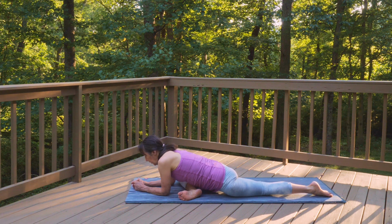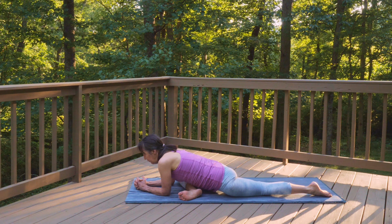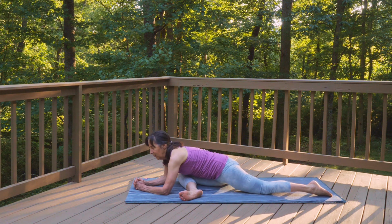Again, make any adjustments that are necessary, that you need to stay healthy in this pose, because this is a pretty big hip opener. And a lot of times people just sit into the right hip, the front hip, and it can be very relaxing. It's not much of a stretch.